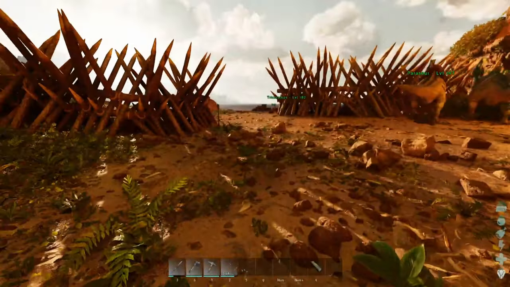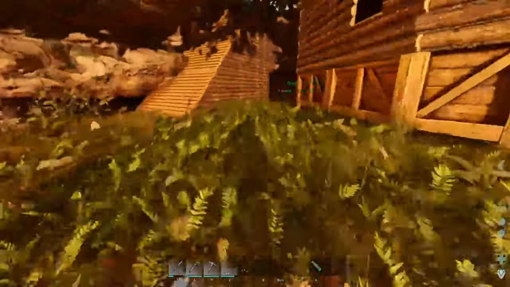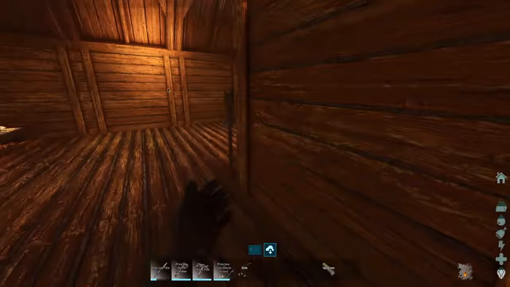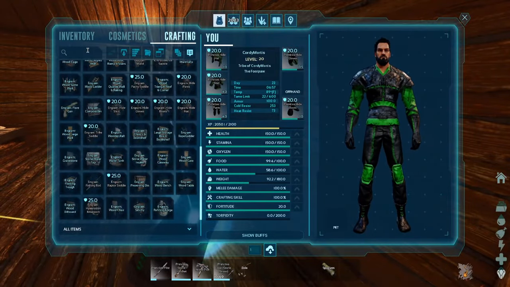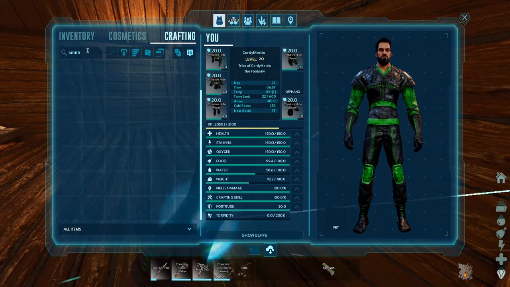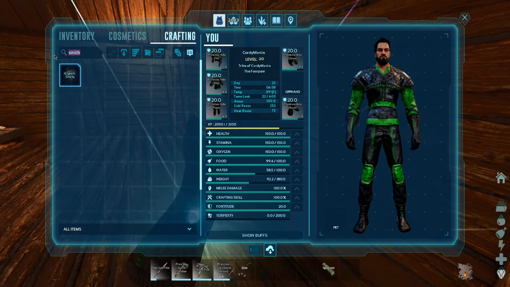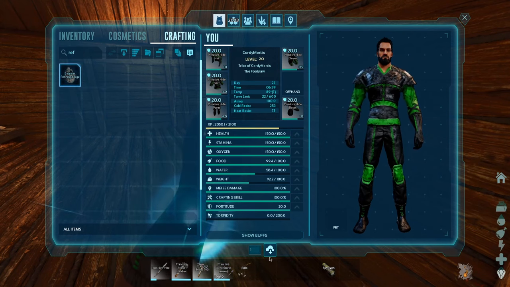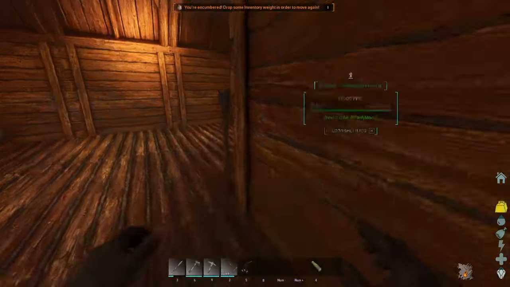First, I need to get some stuff to build a trap in case we find the Hesperornis. And I'd also like to build a smithy while we're at it, because I think that we have it unlocked. If I remember correctly, we hit the level we needed for it. Smithy. Yep, right there. Perfect. I don't even have enough for that. I actually need to make the refining forge first. Pull for that. And what do we need? What are we missing? We're missing wood.